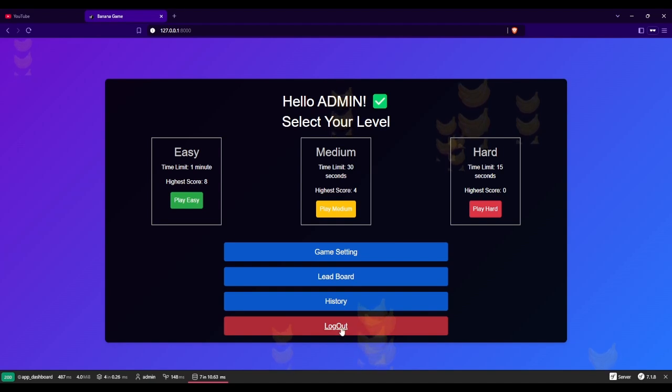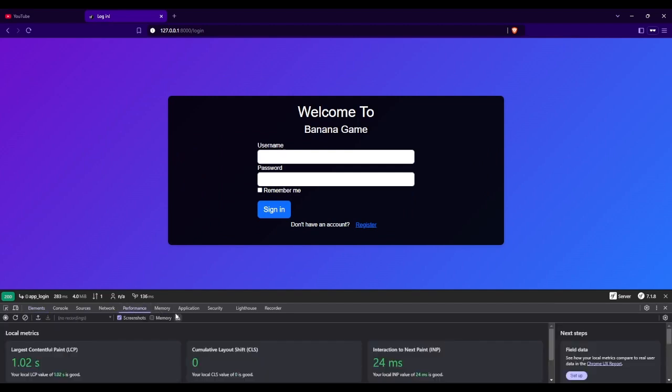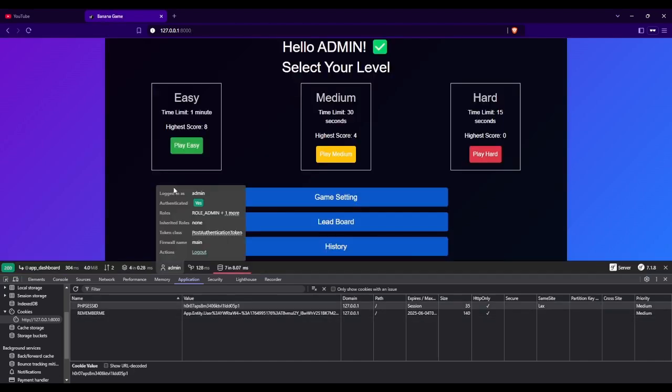Let me log out for now and check how the cookies are stored. You can see the cookies are only for this session. Now I'm going to log in as admin with remember me. Yes, remember me. Here you can see the cookie is set for this part. Let's see how the cookie is set.